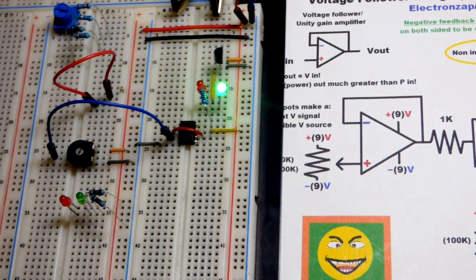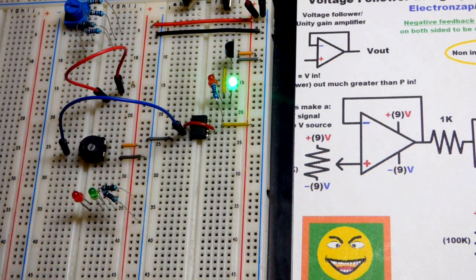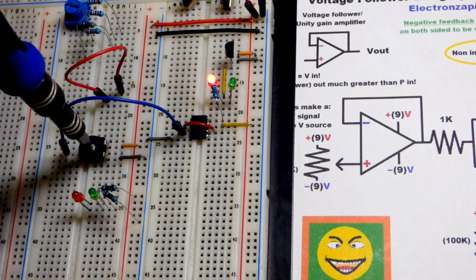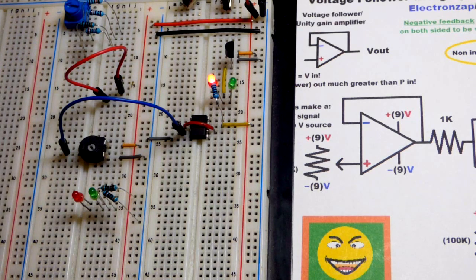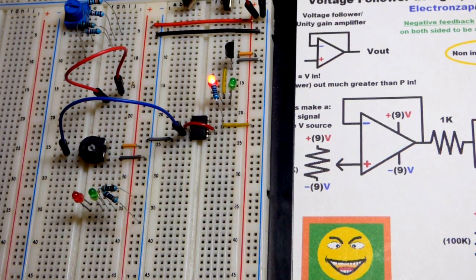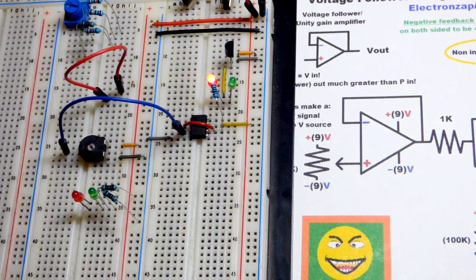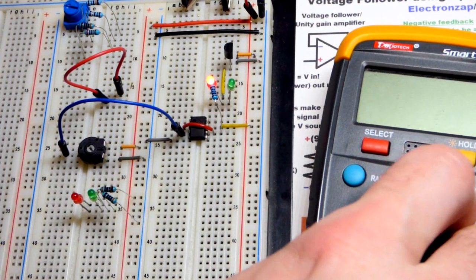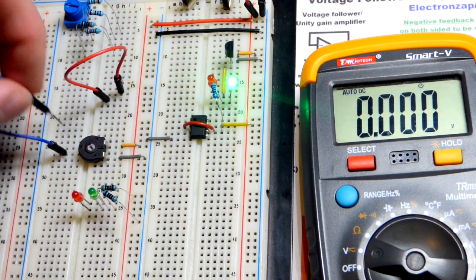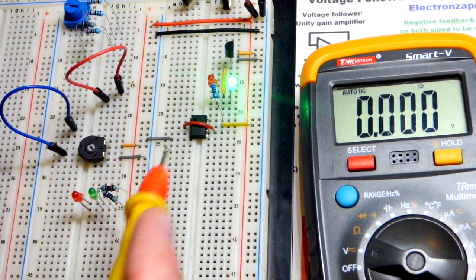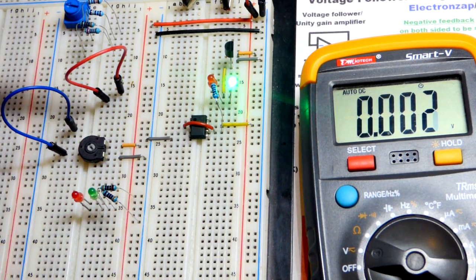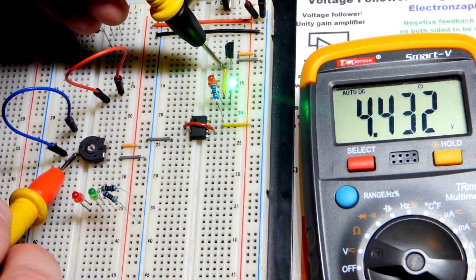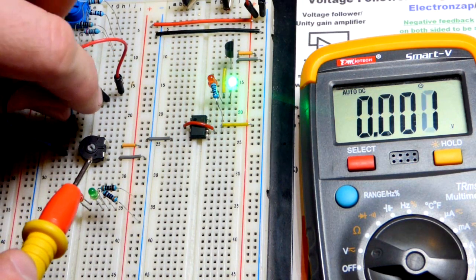But there we go. We have the trim pot there set more negative. So it's not surprising that the green LED stayed lit the way it was. Now we're going to turn this way. And now the red LED lights up as we can see there. But again, the main takeaway is the voltages that are involved. I have my multimeter right here. And we will look at the input and output voltages. First, let's take the input out of the equation. Just the output of the trim pot. So that's going to be in relationship to our virtual ground up here. There you can see we got 4.4 volts.